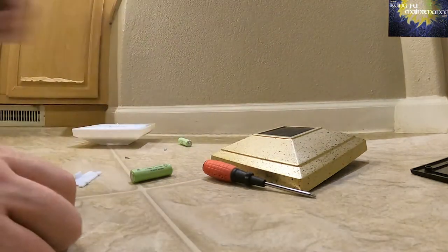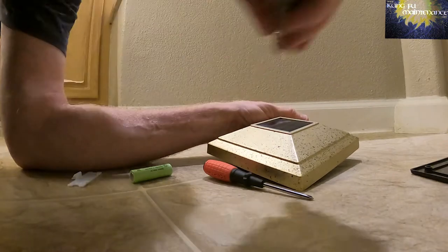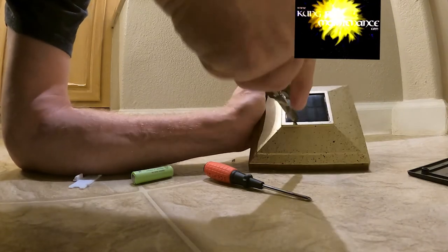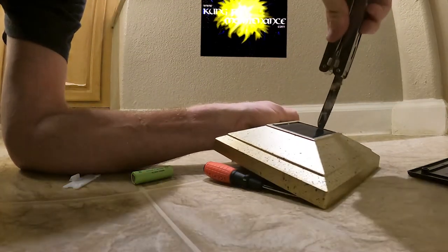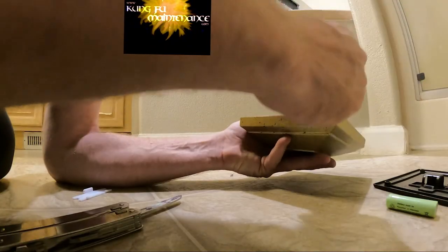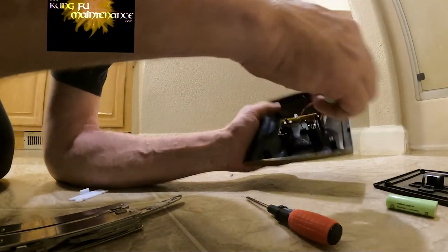So now, basically, we're going to have to pop up this solar panel, which is probably glued in there. So, not much to lose as it's broken. So, worst case is it just breaks out of there. Got some pretty strong glue. Now it's most likely glued right here. So it's possible we may be able to push it up and push it out.